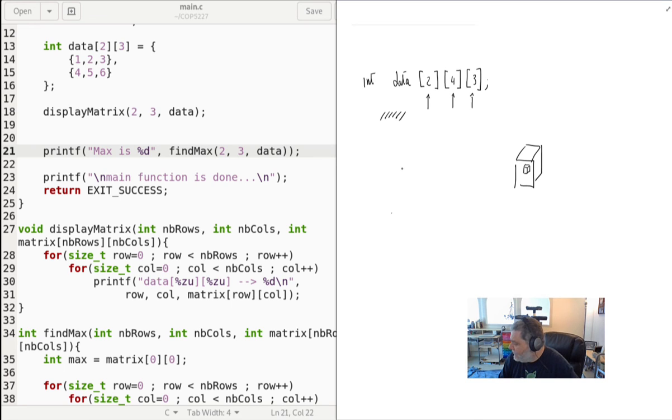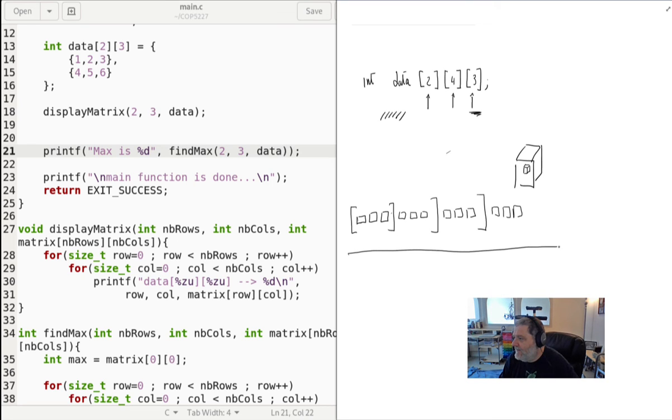The way it is stored, actually, is that we have said here that we have at the base 3 elements. So here's my 3 int, okay? We have 3 elements in that dimension. How many times do we find that dimension? 4 times. So here's a group of 3. Here's another group of 3. A third one. And a fourth one. And I'm storing all of this linearly, as if it was just one vector, right?